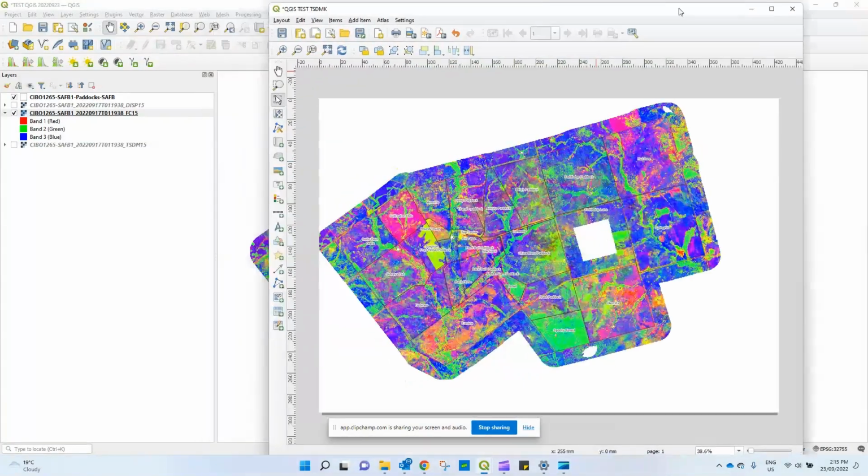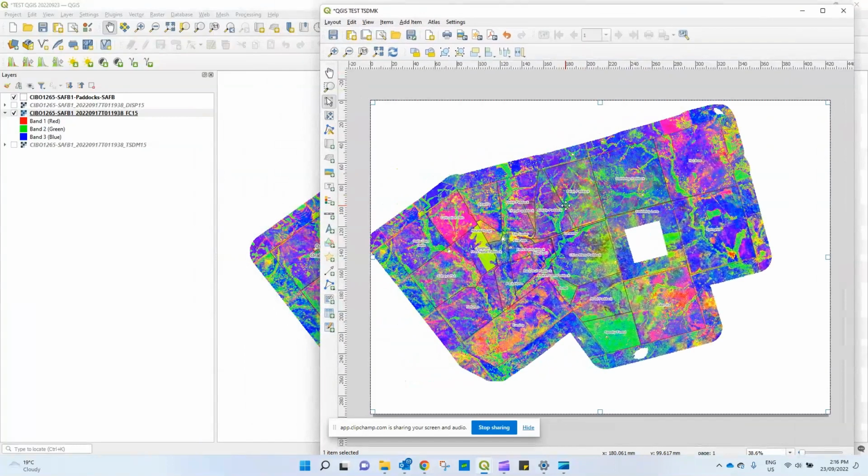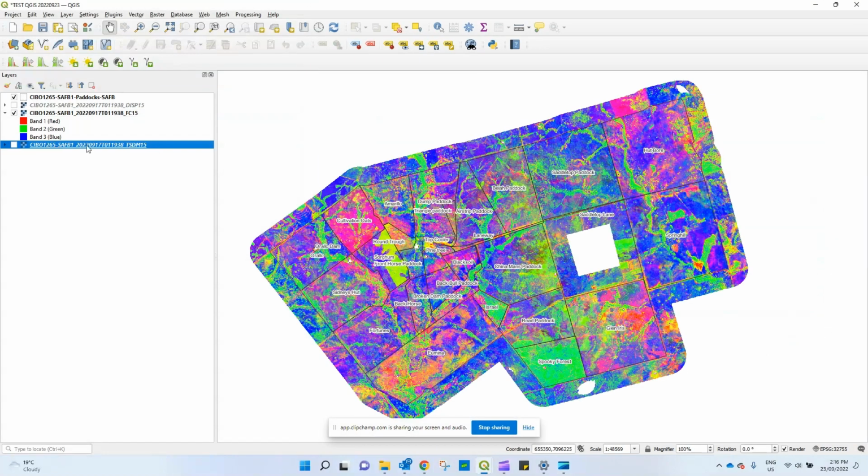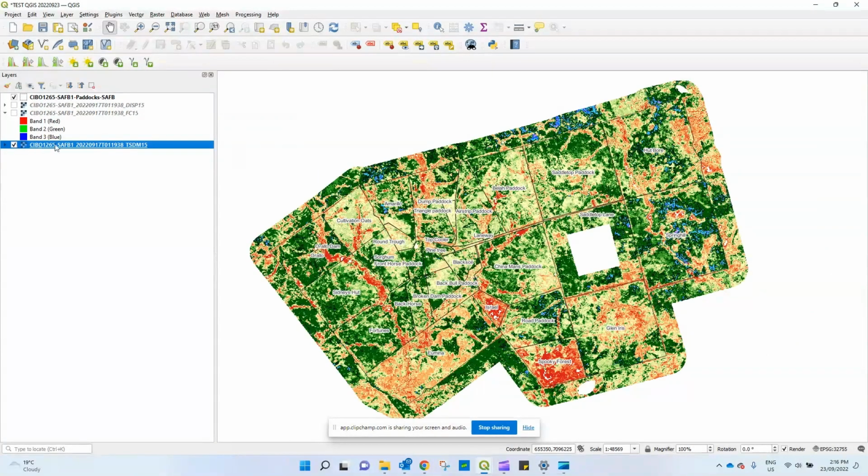Basically, we can exit out of that old layout and we now have a new one to work on. So I'm going to delete everything that we've got there because we don't need it anymore. Then we're going to add our map. But first of all, we need to make sure that we've got our TSDN layer highlighted and selected.